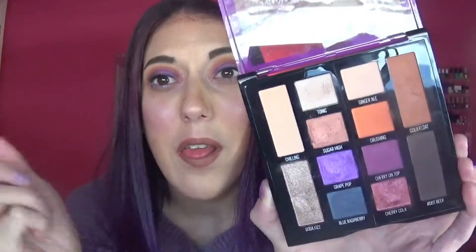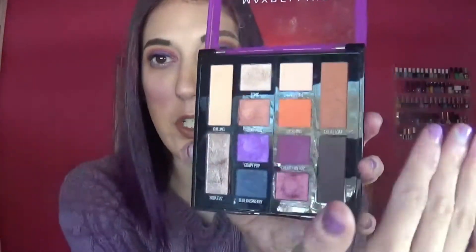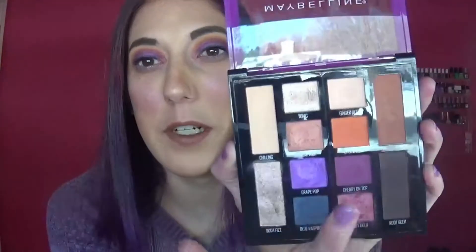This is what the inside looks like — it's been well loved. I've used this for about a month now, so I have a good sense of how the shadows perform. I'd divide the palette into two sections: the top portion is a more neutral section, and the bottom has your fun shimmery pops of color and purples. I love that you get a brow bone shade up top — that's super essential so I don't have to reach into another palette.